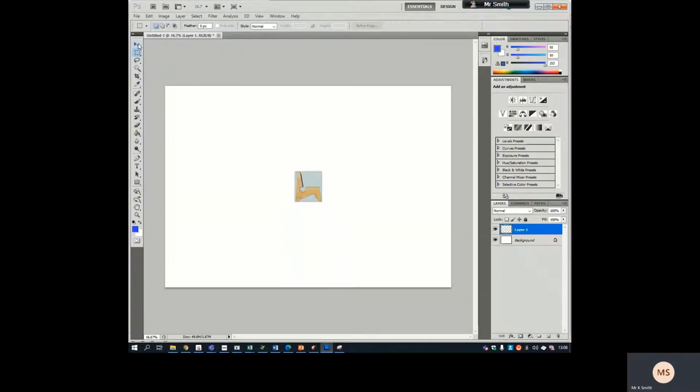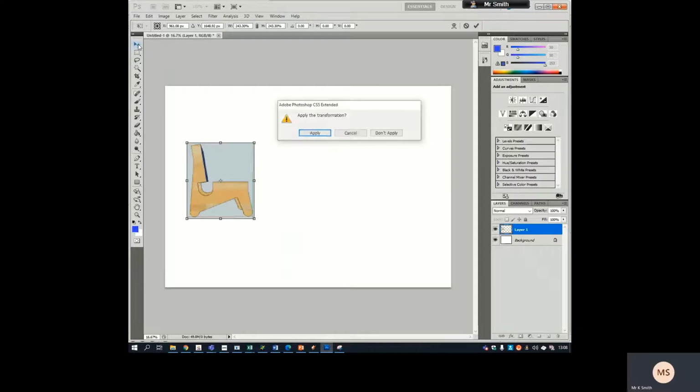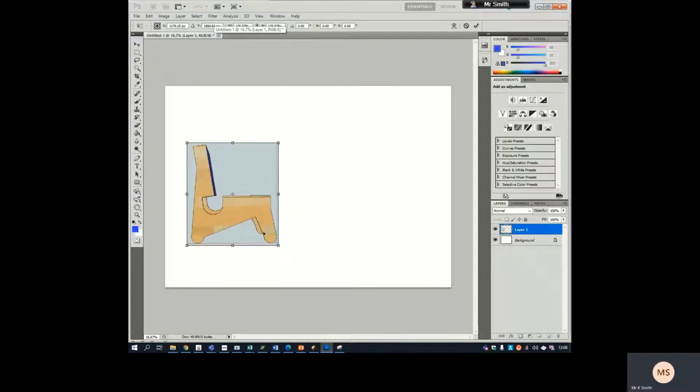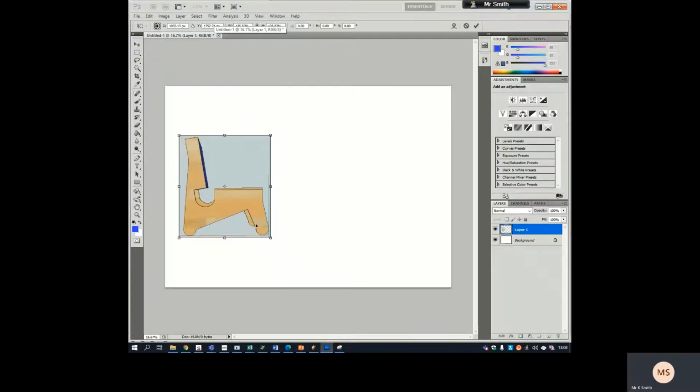Now the little select tool at the top lets you enlarge it. If we click on the select tool, can you see where it says show transform control? That needs to be ticked in order for you to enlarge it. So you then hold down the shift key. When you're doing it from the corner, it'll do it in proportion. And then the magic wand tool will then delete the background. Any bits that you don't want, you can delete with the rubber.